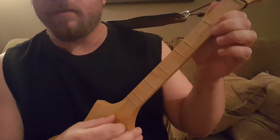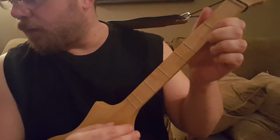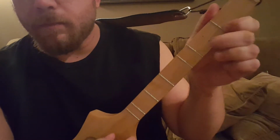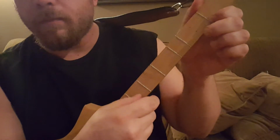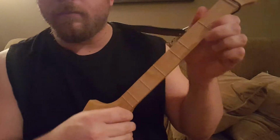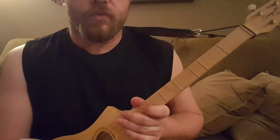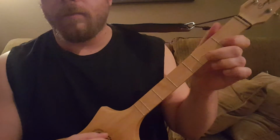Actually, I will do this with my fingers here. So it's... there's a pull off there. When you get more comfortable, you can use more than just your thumb. So that picking pattern is throughout the whole verse. It doesn't change. It just changes where you do it.